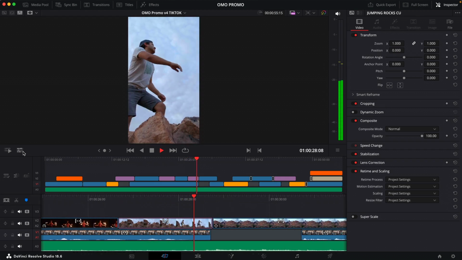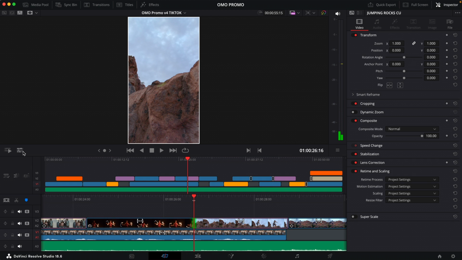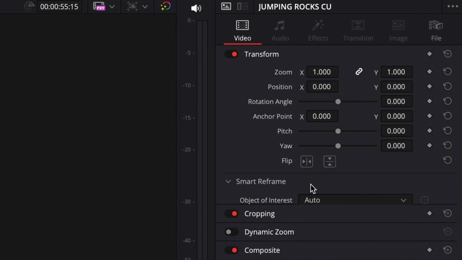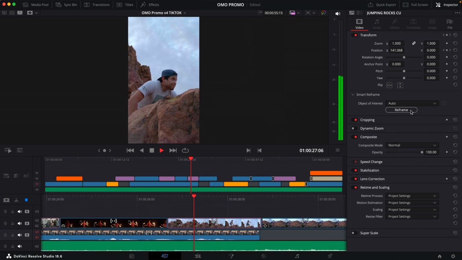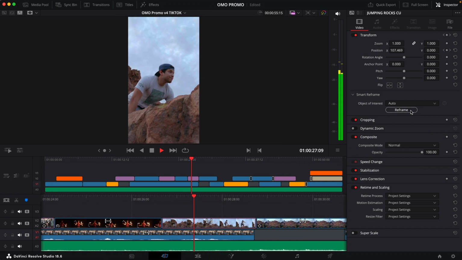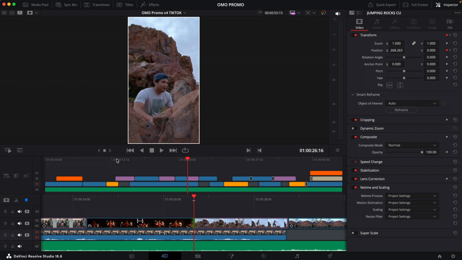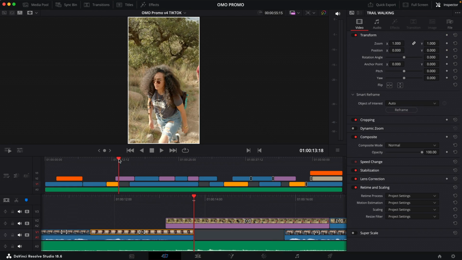I'm going to let Resolve do the hard work this time. Smart Reframe uses something called the DaVinci Resolve Neural Engine in order to be able to analyze the footage and reframe it appropriately for you. Now, that said, that's probably more information than you need to know, so I'll just show you instead. In the inspector, open up the Smart Reframe controls and simply click Reframe. Wow. Honestly, if you have to do this sort of thing regularly, then that's probably worth the price of Resolve Studio alone. Let's see how Smart Reframe handles this clip.